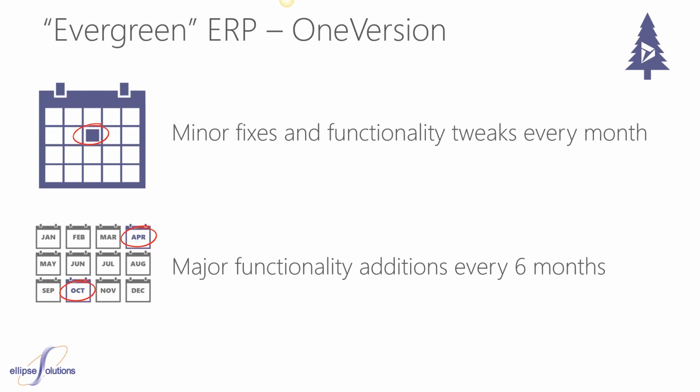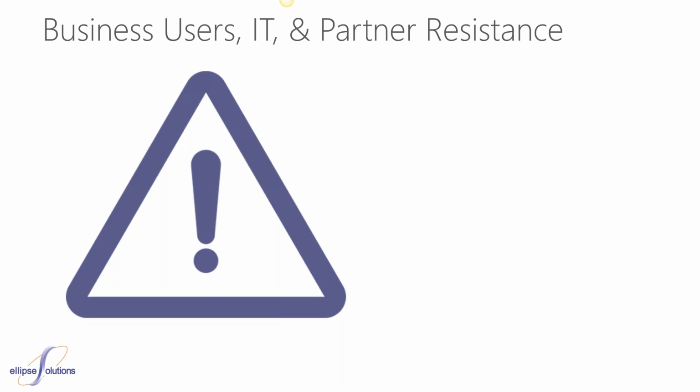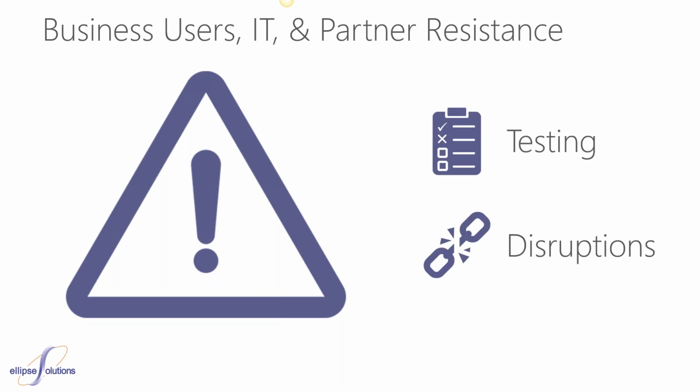So as we go through this, though, here's what the original reaction was from the Dynamics community. How the heck are we going to be able to do all the testing? When we go through an implementation, testing takes weeks to complete, right? And now you're talking about going through this testing on a monthly, or in this case, for every 45 days. And what about the disruption? How are we going to take people that are being hired in one aspect and dedicate them to testing? So the disruption aspect is very, very real.